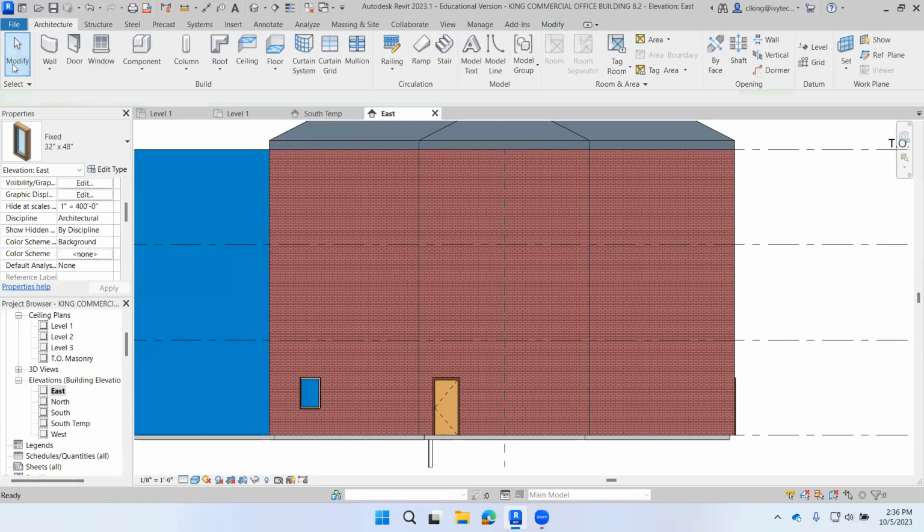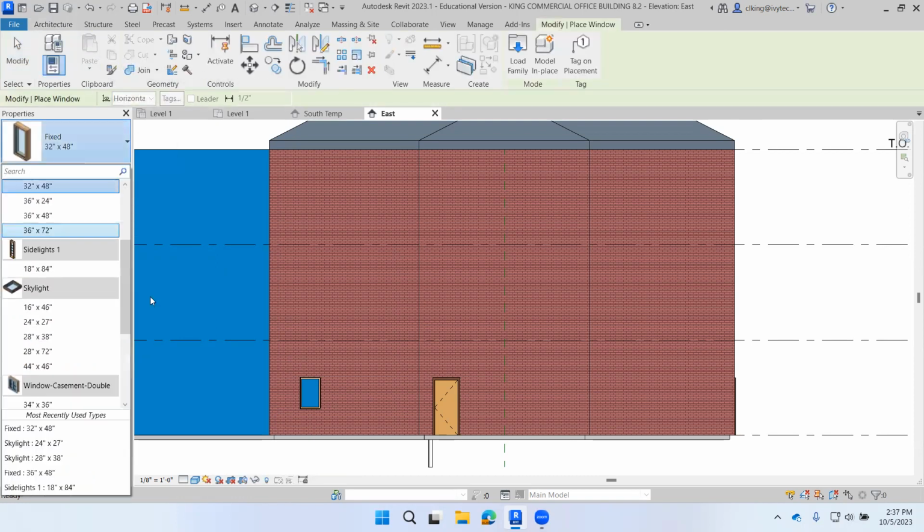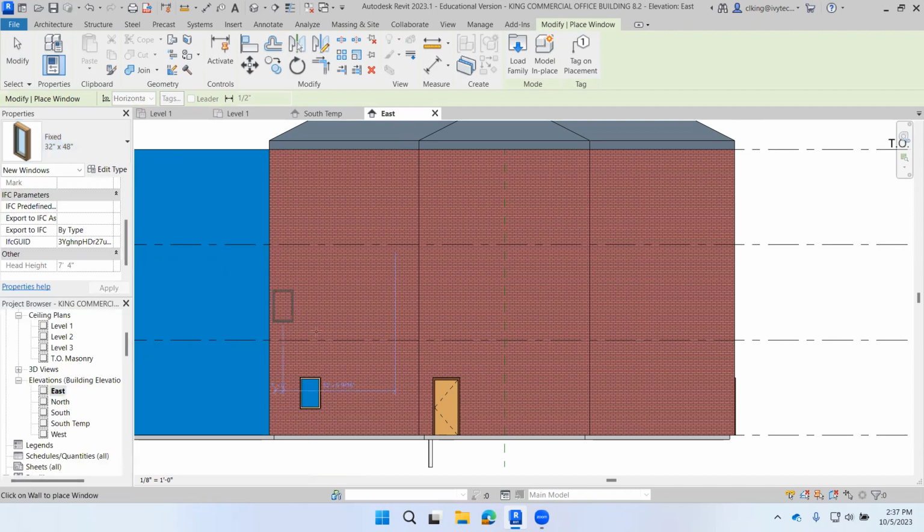Hold on, I'm going to hit modify. They're all 32 by 48s. There we go.